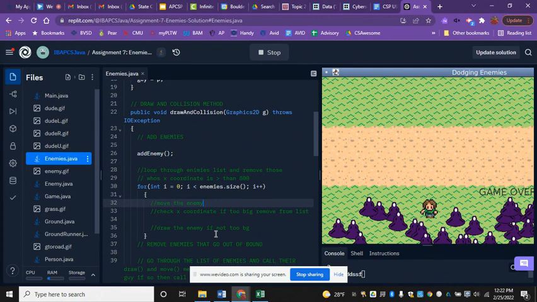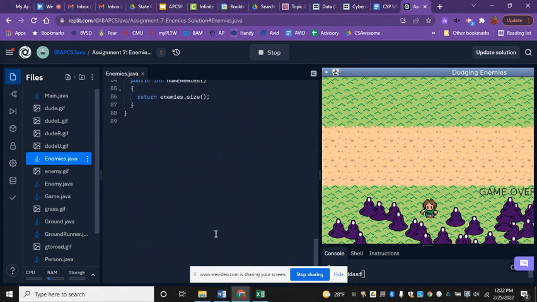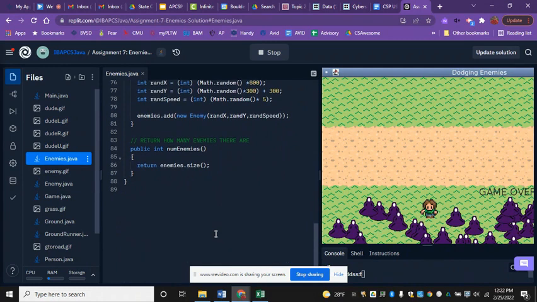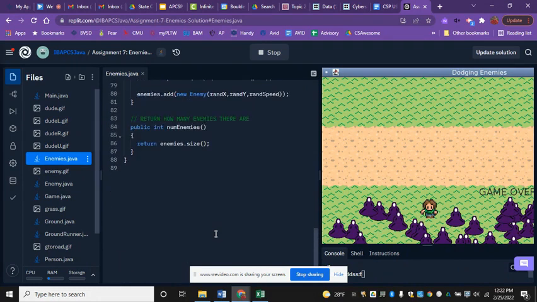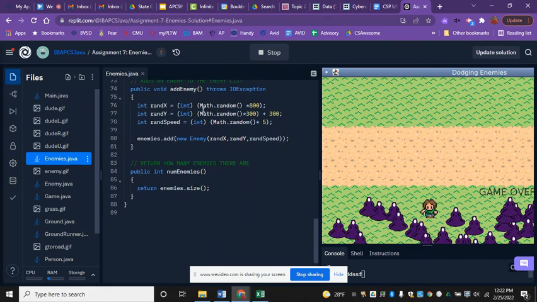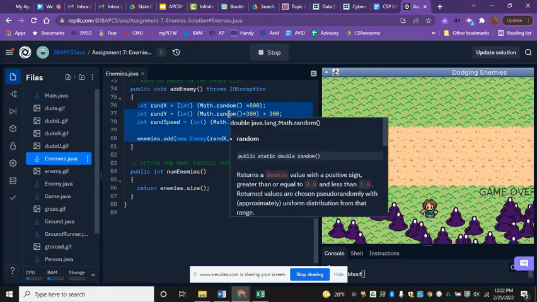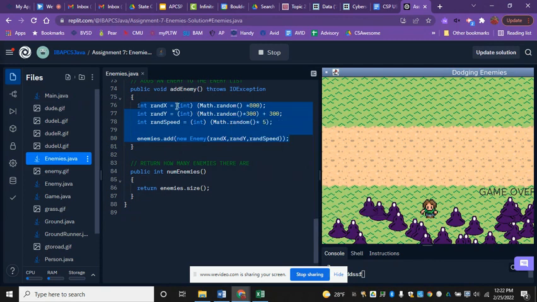Then, well, that's about it. You got it. Oh, in the add enemy method down here, you can do something like this. You don't have to do this; again, this is up to you. You can pick a random speed or pick a set speed. When you add an enemy, you're going to set a new enemy with an x, a y, and a random speed. And you don't want them to all show up at the same point on the screen, so go ahead and do some randomness in there.